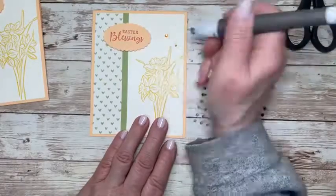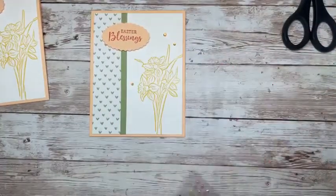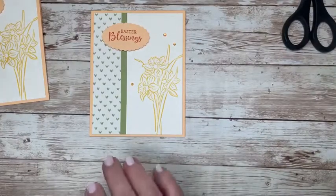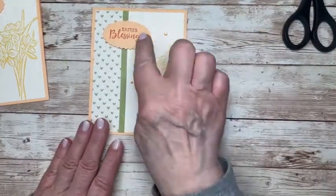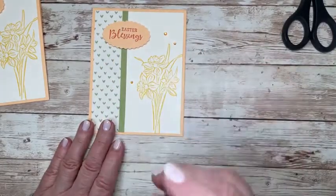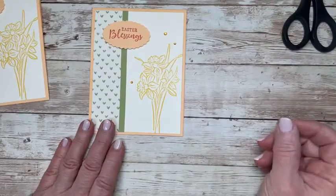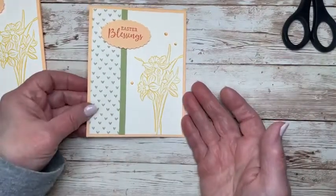And then we'll be done with this one. Boom, we're done. So pretty simple here in regards to just, you know, 2 colors of ink, some pattern paper, a little bit of cardstock, a stamp, you're good to go. All right. So something you can certainly make multiples of then.